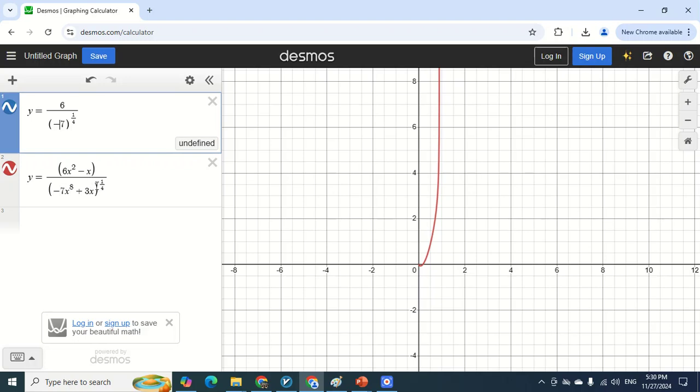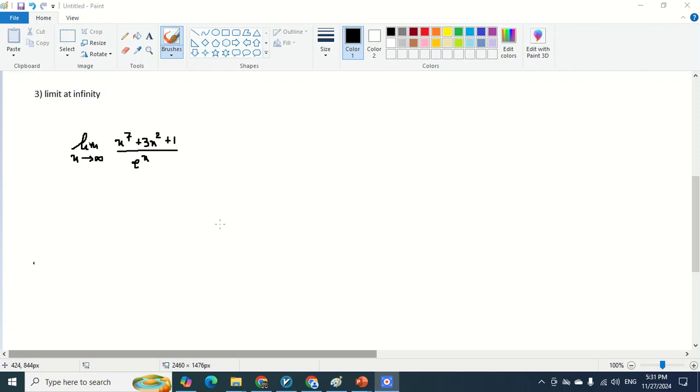So if it's big, then the value under the even roots will be negative and it will be undefined. So this is the case over here. As a last example for this form, let us consider the limit of the following function. As you can see, at the denominator we have the exponential function, and we said that the rate of the exponential function is bigger than the polynomial, so the result should be 0.